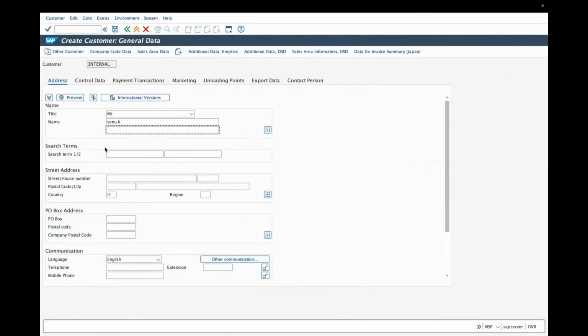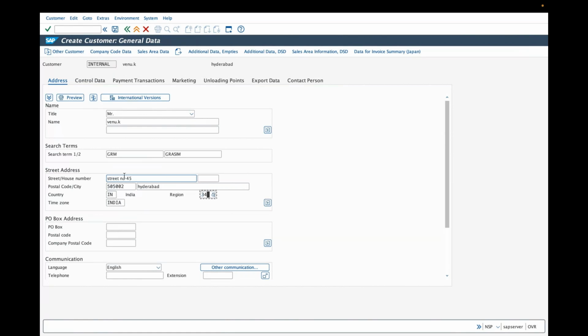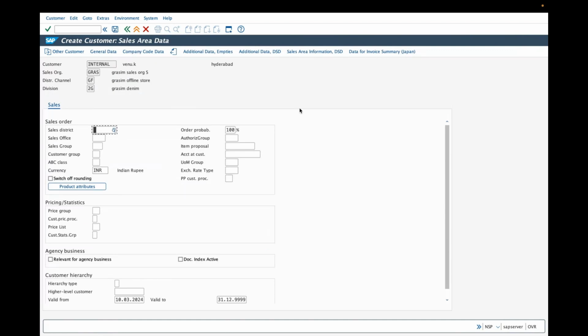And search term, I give GRM, Grasim, street number 45, give some postal code. Now here, if I go to sales area data, if you all remember and understand, in the layout of bill-to party, only the sales information. I repeat again, in the layout of bill-to party, only the sales information.